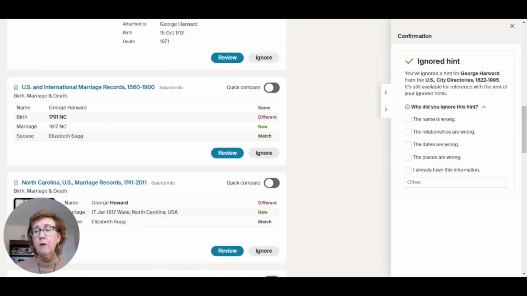I like to fill this out because it tells Ancestry's algorithm that the dates are wrong, it was too late, and it helps refine any future hints or searches I might do. So that's how I use the hints here at Ancestry.